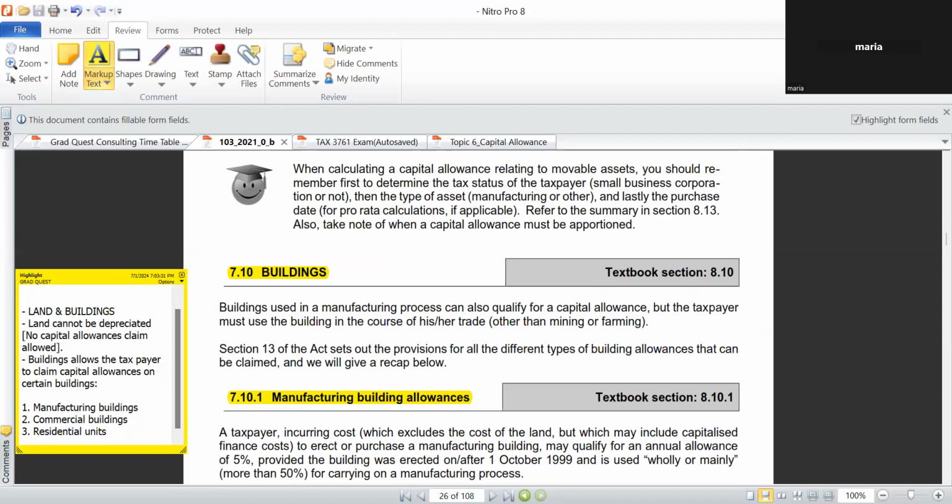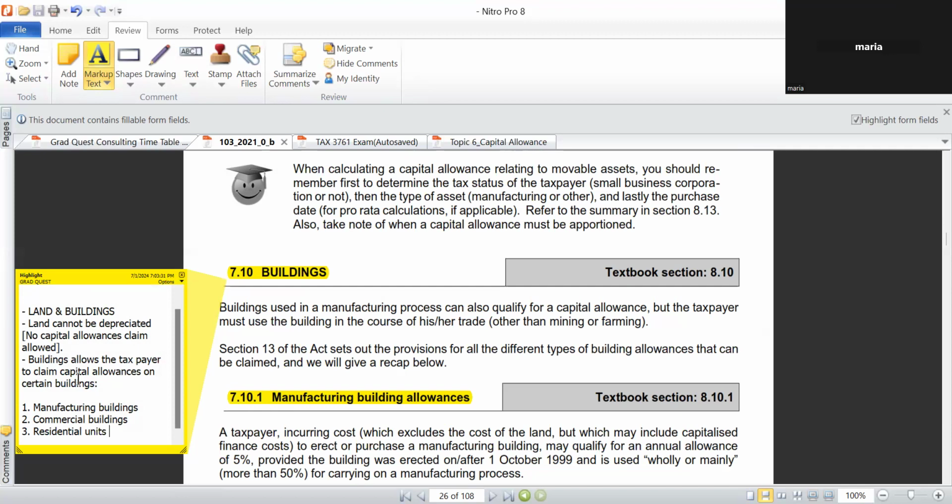Still under these circumstances, one of the other things you need to take note of with a building is that if the taxpayer is leasing it out to a tenant, the tenant or the owner of the property can decide to improve the building.